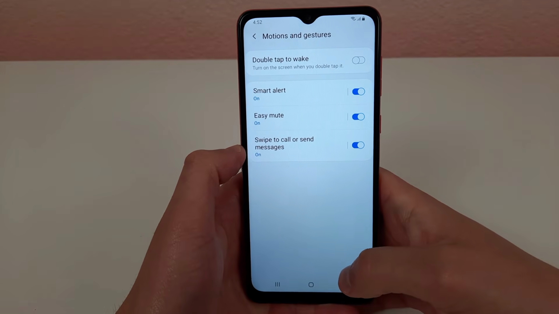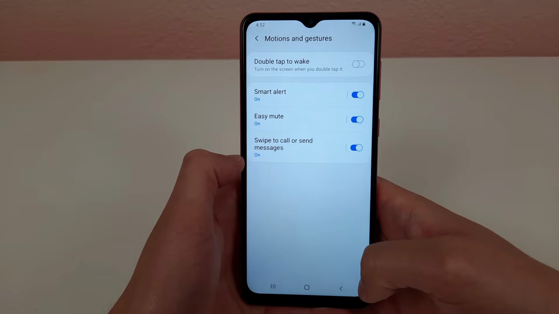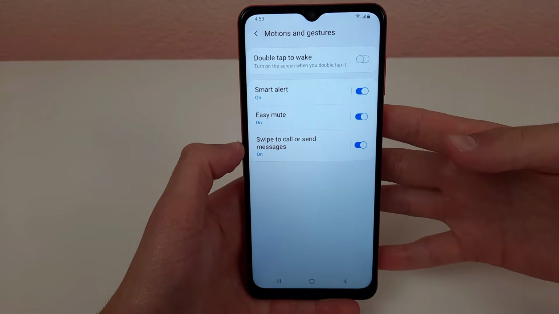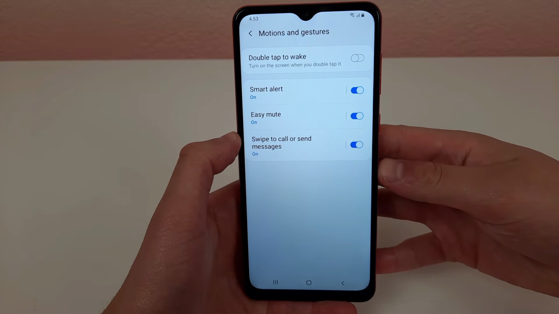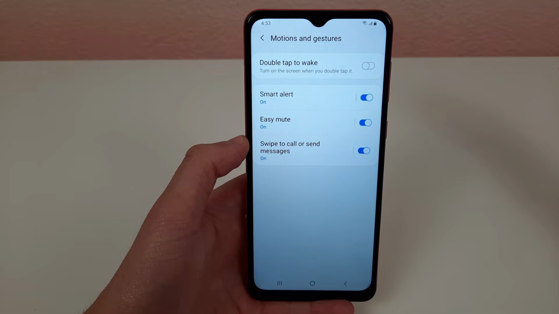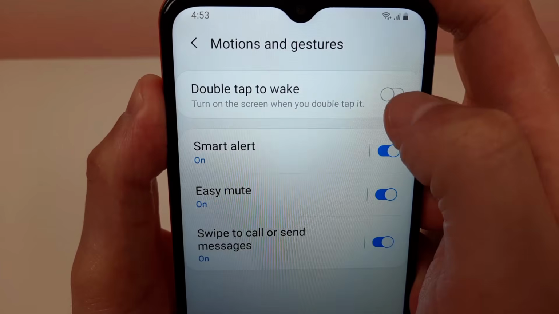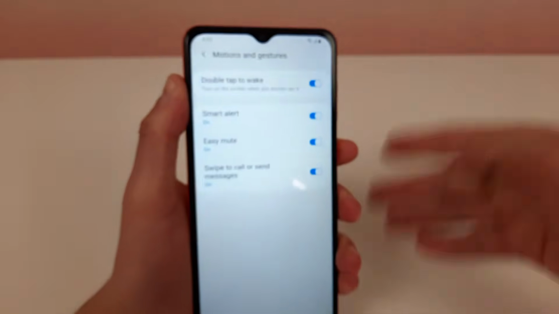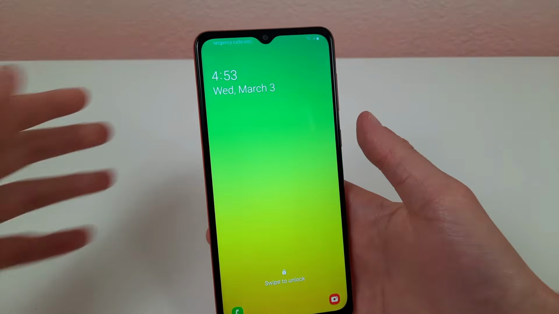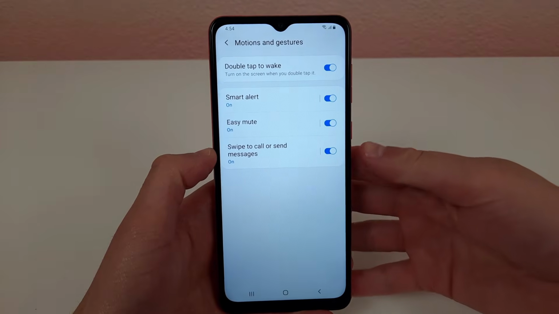A lot of the older phones and even some newer phones do that when you touch the screen, but this phone actually doesn't do that, which is kind of good because then you can't accidentally activate the phone and do anything weird, like accidentally fail your PIN a bunch of times when the phone is in your pocket, like you can with the iPhone. But we're going to toggle this on, double tap to wake, and now when your phone is locked, you can double tap it to wake up the screen. And I think this is pretty nice because it allows you to look at your notifications and that sort of thing without having to press the power button and actually unlock the phone.